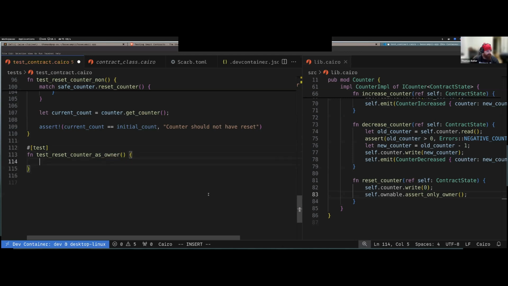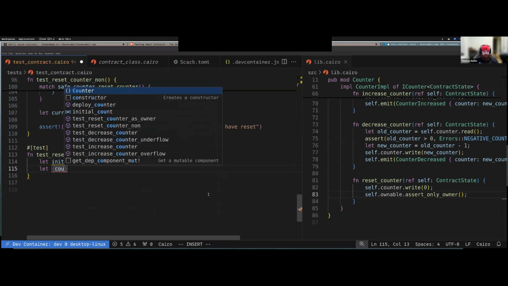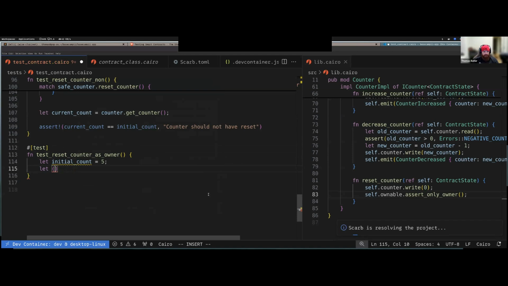Okay, so let's set our initial count. Let's get to 5. It doesn't really matter here. Let's grab our regular dispatcher from our deploy function.